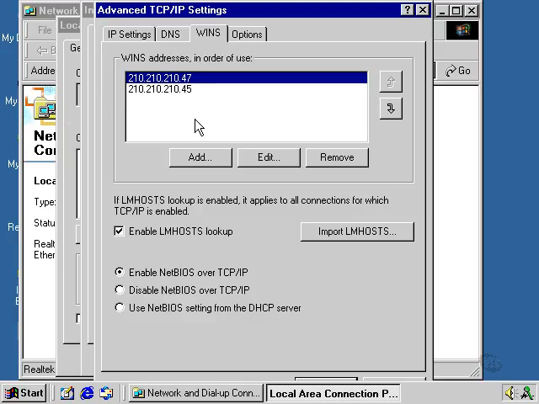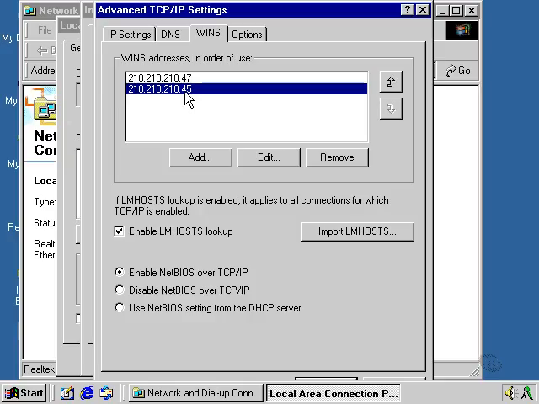Then it will switch to the secondary WINS server and start making its requests at the secondary WINS server. This is why it's so important to have at least 2 WINS servers on a network, because if one goes down, at least the machines have a secondary WINS server to switch over to.